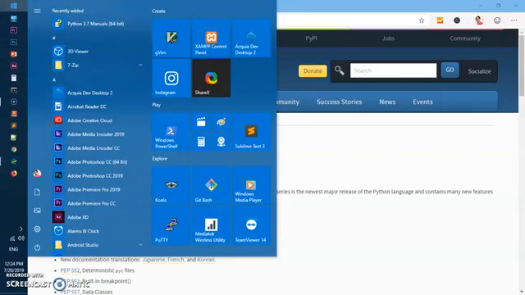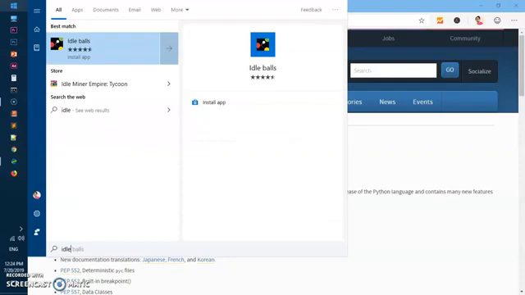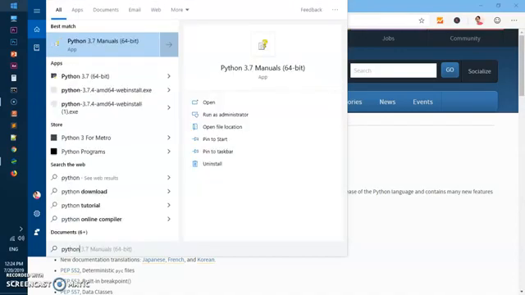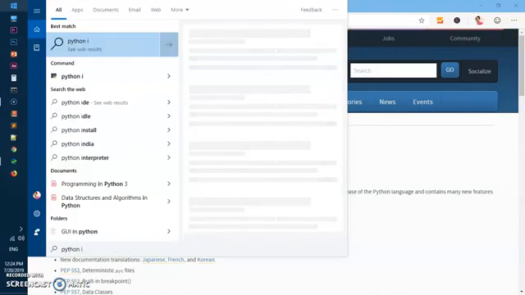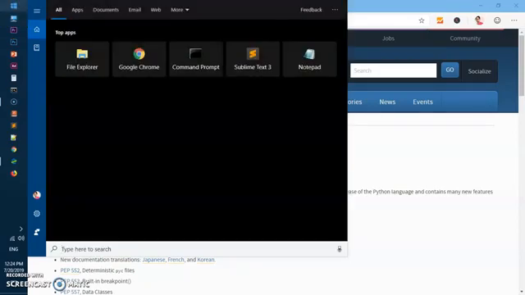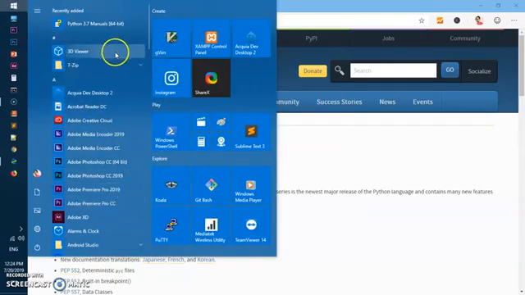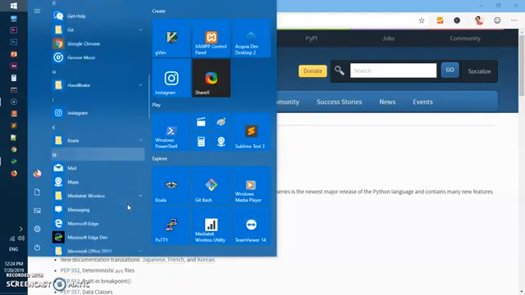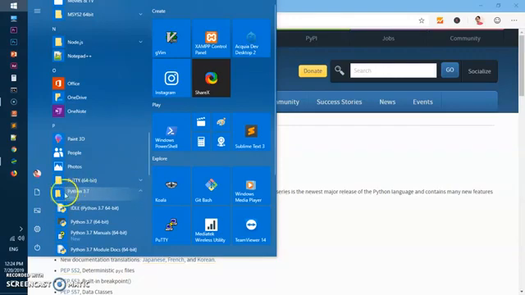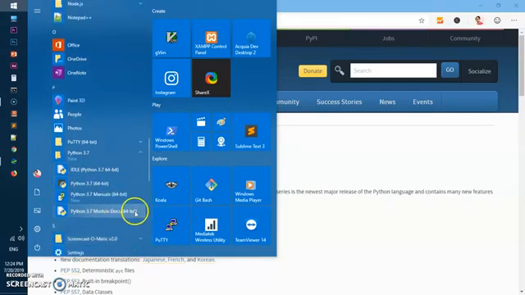Alright, so you can go ahead and check the IDLE as well, which is Python IDLE. I don't know where it went. Let's go ahead and check if I can find one. You will have to look it up. Python 3.7, you'll see something like this, a folder in this apps list. You see IDLE 64-bit Python and manual docs, module docs. So we need the IDLE one.